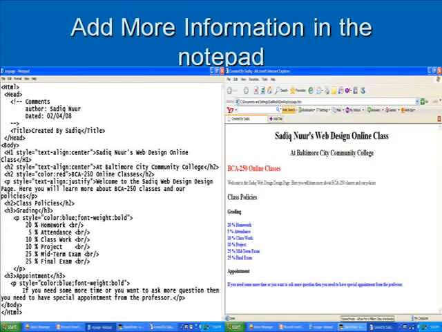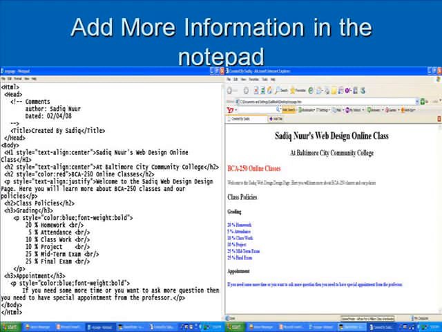In my next slide here, I want to show you how to start creating your web page. You have to start with the HTML, head, then the comments. If you want to put a comment on who created this web page and when you created it, that's optional. If you don't, you don't have to put it. Then the next tag is the title created by Sadiq, and then I close the title, then the head, and then I start the body, because that's where I want the user to look at what I offer. So the first heading is H1, and I want my heading 1, which is a big size heading, to be in the center.